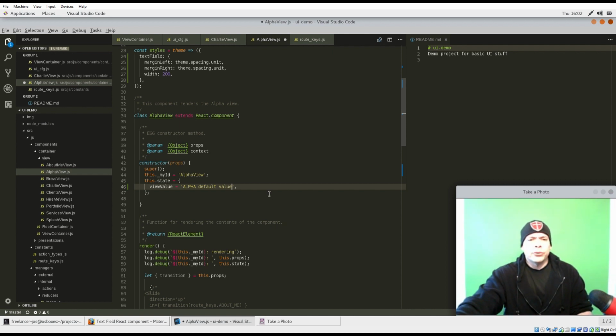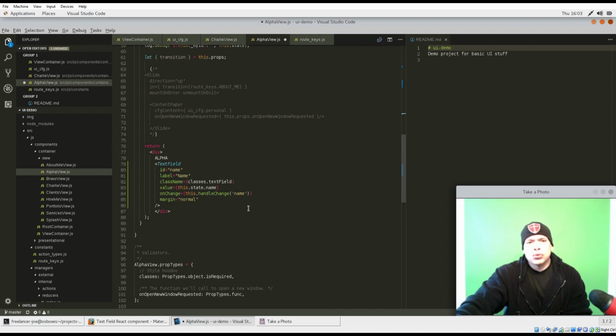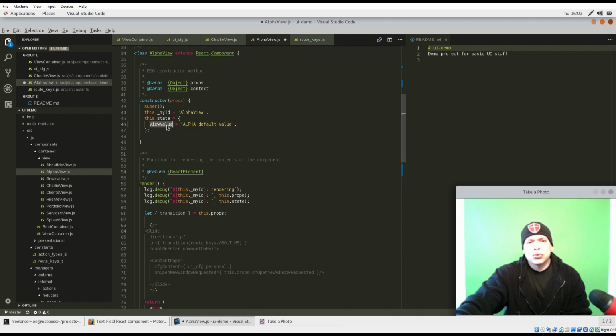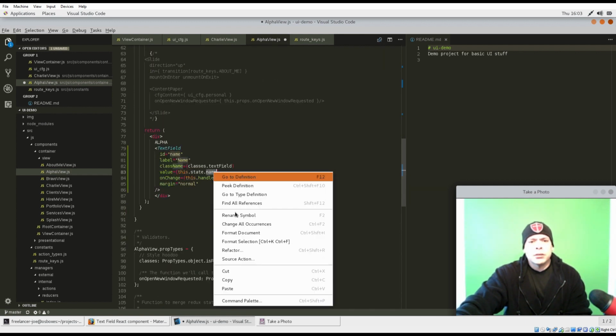Hopefully one day I'll be able to spell it correctly. The component itself has an ID. We'll call it name. A label that's associated with it. This is the style that gets associated with it. And this is where it pulls the value from the state. I'll change that to that.